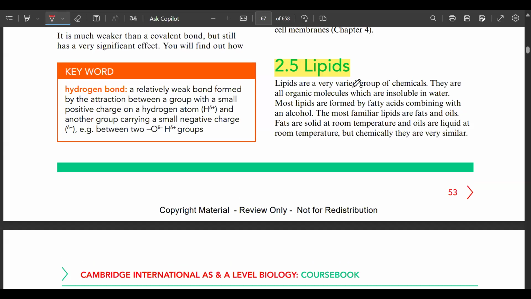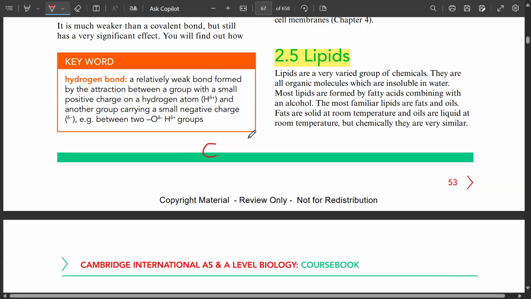So previously we have talked about carbohydrates, in which we talked about three types of carbohydrates. Can you tell me what are the three classes of carbohydrates? Monosaccharides, disaccharides and polysaccharides. Can you tell me any example of monosaccharides? Glucose, fructose. Monosaccharides have trioses, hexoses, and pentoses, right?